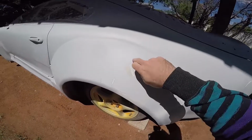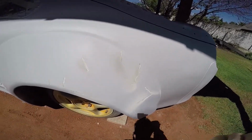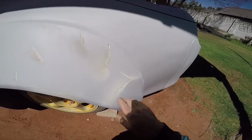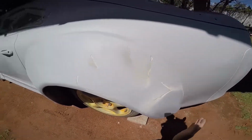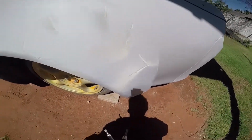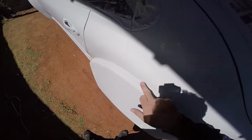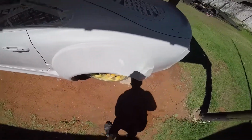Okay, so now that I got a little bit of a groove inside all these cracks, I can add the fiberglass resin inside there. I don't know if I'm gonna put actual fiberglass in it. I don't think I need to. I just want the strong glue. Then after that, I'll put a thin coat of skim body filler or skim putty, depending on the type I find. So I'm just gonna keep going around a few more cracks, and then yeah, we'll see what happens.